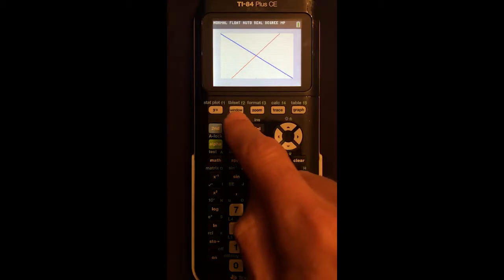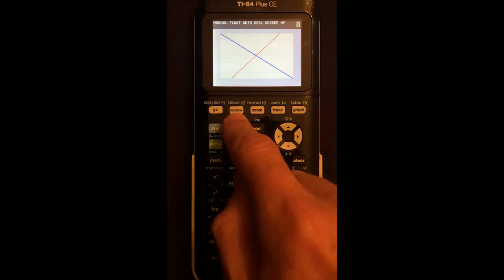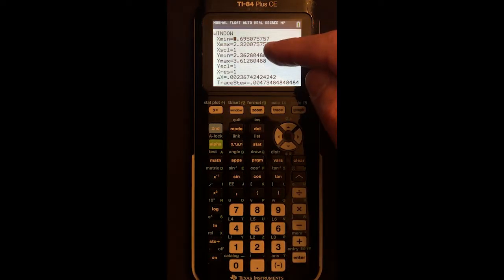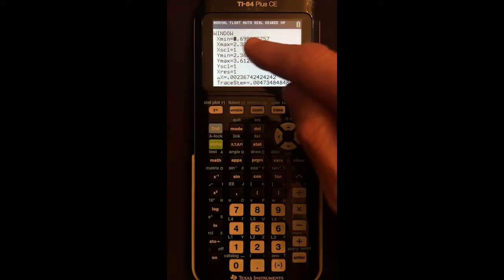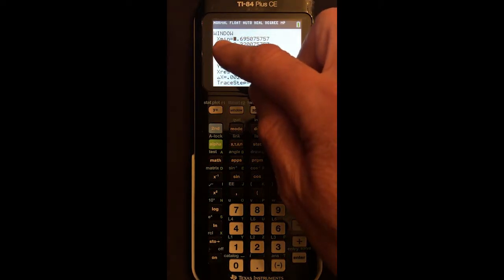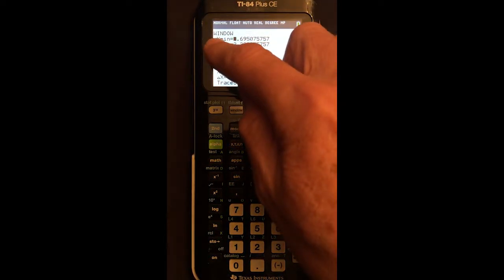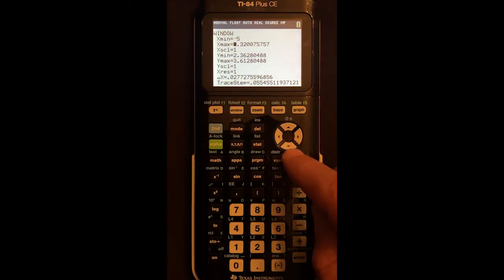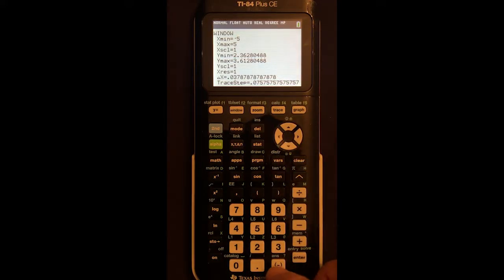One of the things that you have to be careful of when graphing on the TIs is you need to go to window, press window, and you have to make sure that your x min, x max, y min, y max values are reasonable based on what you're graphing. In this case, let me give you a glimpse of the xy axis by choosing an x min value of say negative 5. And then scroll down, an x max value of 5. And then for the y min, let's do the same thing, negative 5, and y max of positive 5.